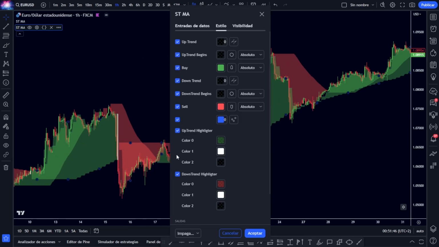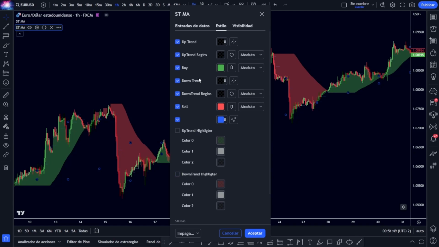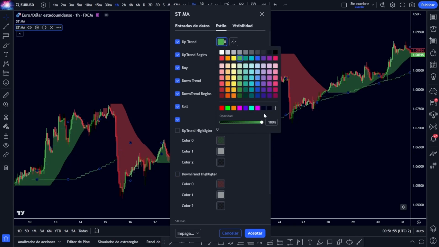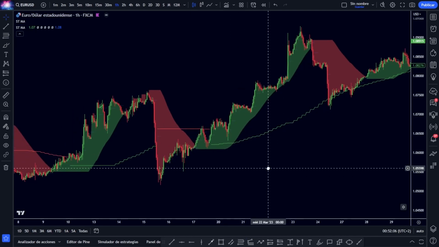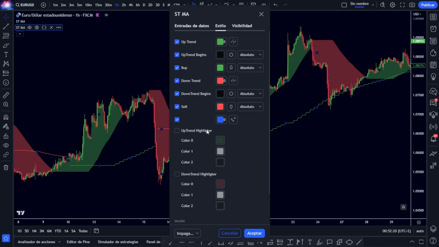And in this second one, what we will do will be to remove these green and red zones, and to mark that same information but in fixed lines. As you are seeing, we also place the downtrend and we give it a bounce. In this case you will also be marked these blue circles that we can remove, since we do not need them at all.